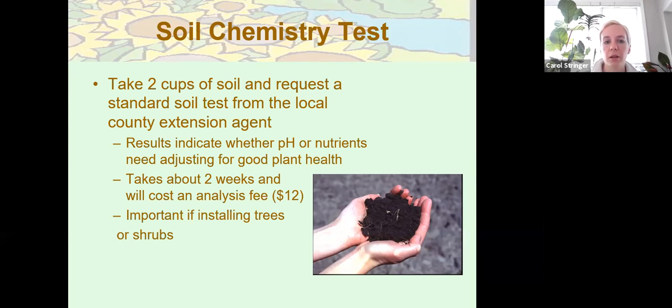And then a couple of weeks later, you're going to get a report that's going to give you the results of your area, what you know about your pH, nutrient levels, and if you need to do anything to amend the soil. So it's going to let you know if you're maybe really acidic, you might need to add some lime, or you may need to add a little bit of fertilizer to that area before you do any planting, okay? And it's definitely important if you're installing trees, because trees are a big commitment, right? So once it's in there, the tree's in there. You're not going to replant it next year or put new flowers in if they die.